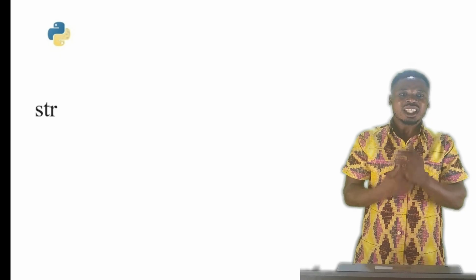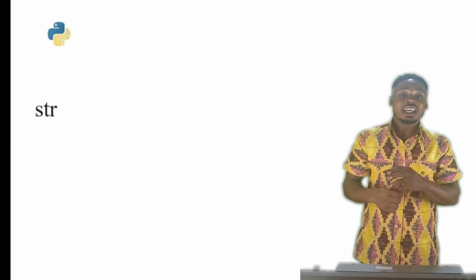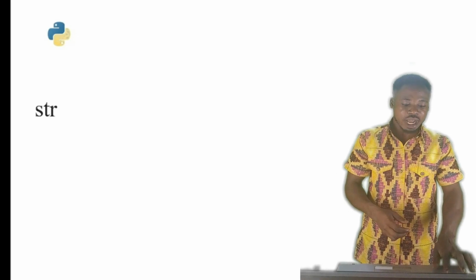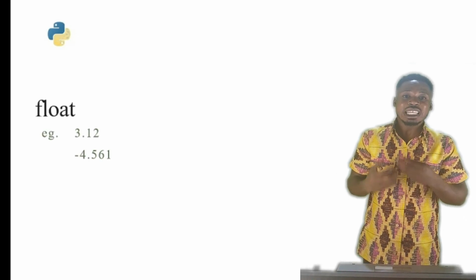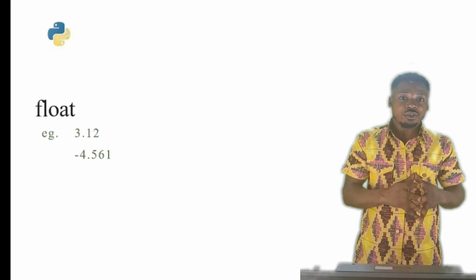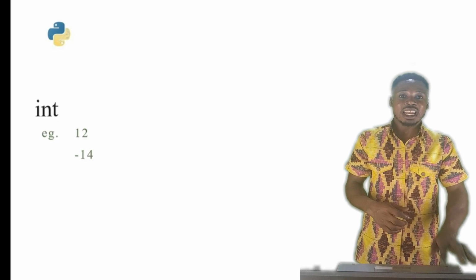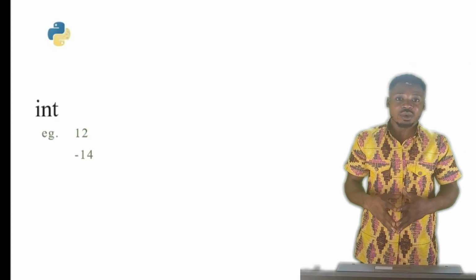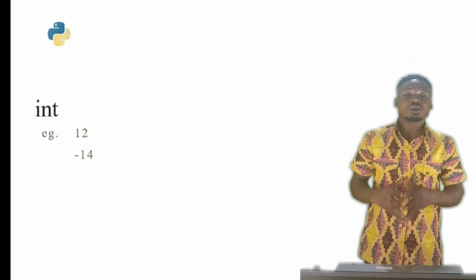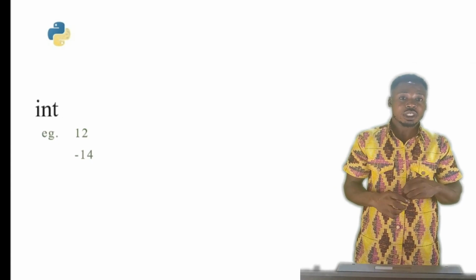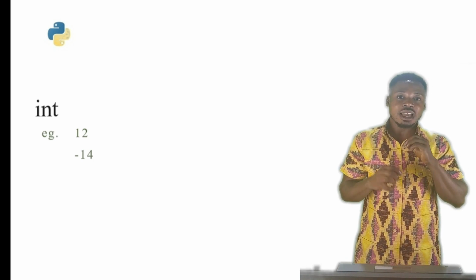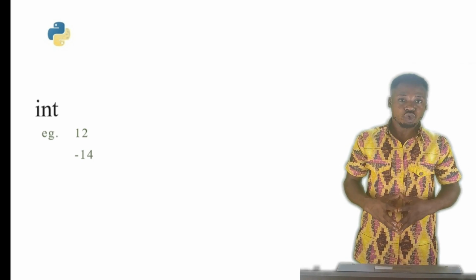So far we have mentioned 3 data types, which are the string, that is anything that we put inside either single or double quotation marks. And then we have mentioned float, the numbers that have dots within, they are all known as what? Float data type. Then the last one among the 3 is the integer data type, shortened as int, which is the opposite of float. With the integer here, the numbers do not have a dot inside.